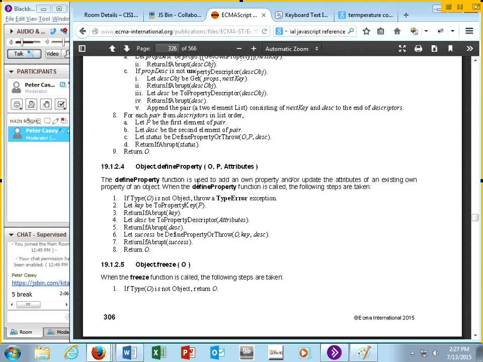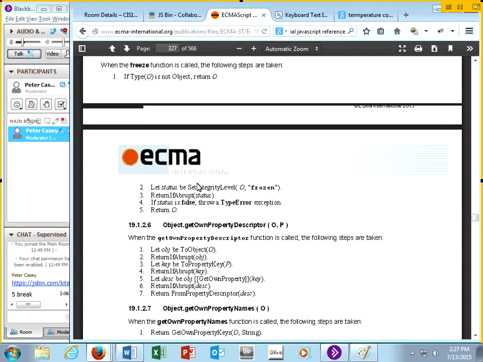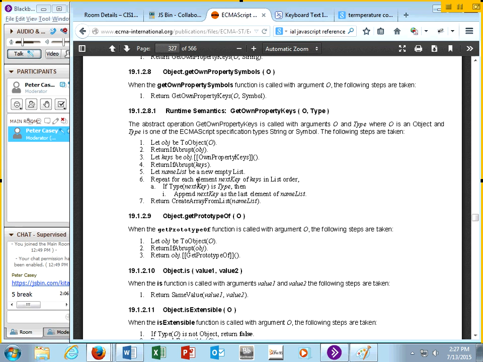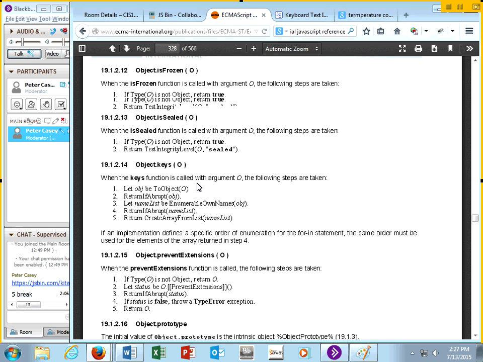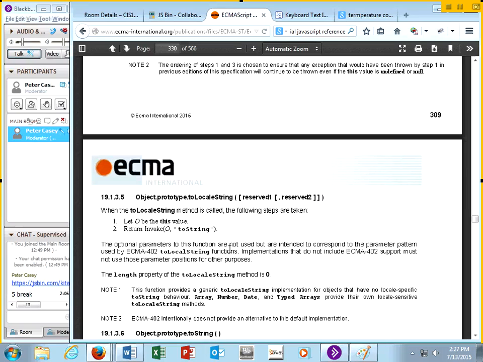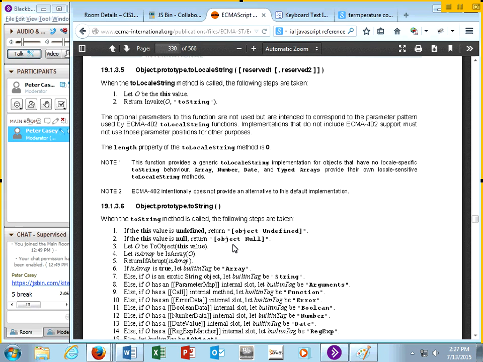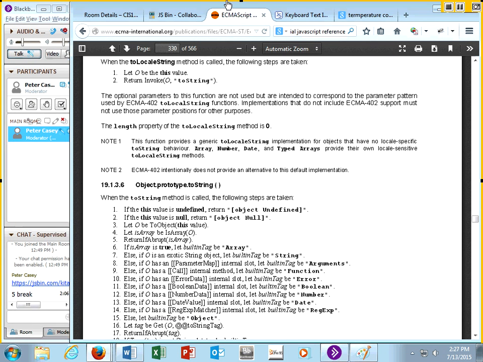Anyway, this is where you would go if you want the definitive definition. And you'll notice it's not the most trivial thing in the world to read. But it goes on and on, doesn't it? I might have to explore that for strings. Oh, there's some string stuff.